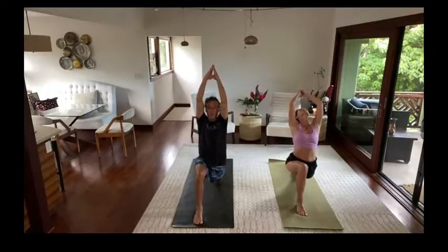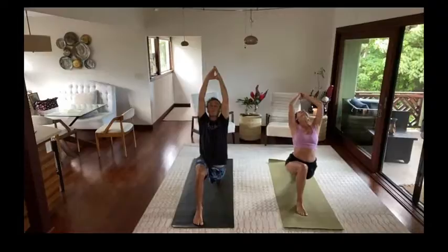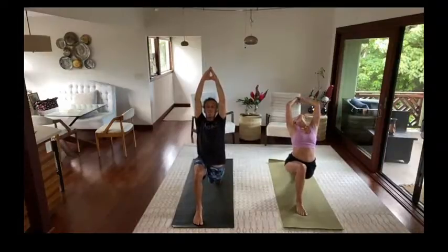Ground the front foot, bring the front knee in towards midline, lunging into the hips as the chest lifts, gaze coming up towards the sky if there's room. Arms are pulling up towards the sky, body shaping like a crescent moon.